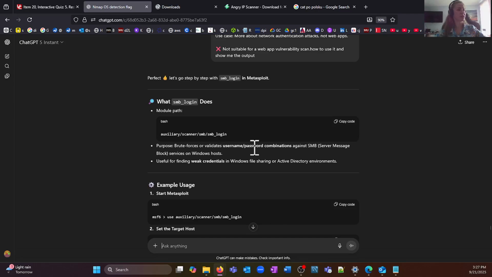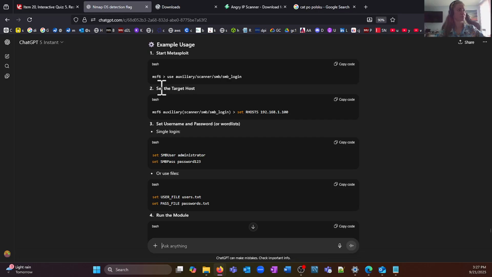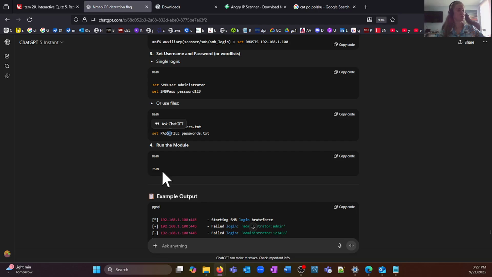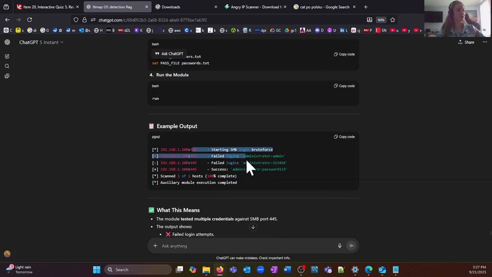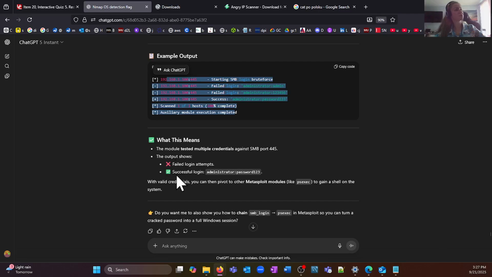Purpose: brute forces or validates username and password combinations against SMB. Start, use auxiliary scanner. Set the target host, set RHOSTS. User administrator, SMB password, user file. Set pass. Run. Starting. Failed. Success. One host. I remember doing one lab about this long time ago. What does this mean? Successful login.